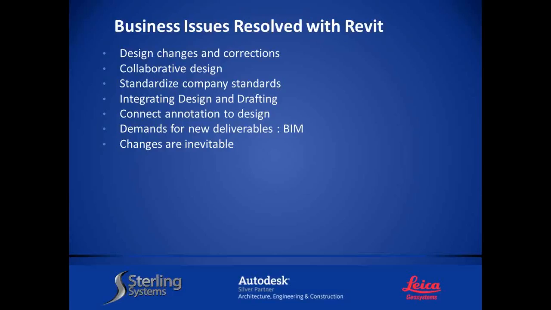Finally, we can connect annotations to designs. So we're able to make sure that not only when we, for instance, draw a call-out symbol, is that call-out symbol reflecting to a sheet, we're able to make sure that that call-out symbol is actually working with the actual design elements that it's relating to. And we'll talk about that briefly as we go through the program.